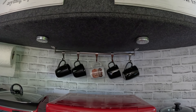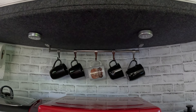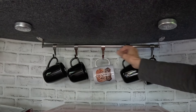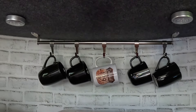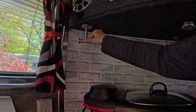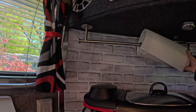I needed to get as many things off the counter as I could, so I decided to hang a rack and put my mugs up there. The rack I got at IKEA — you can just hook things onto it: spoons, spatulas, whatever you want. It wasn't hard to put up. This little paper towel rack I got off Amazon, easy as can be — just two screws. I'm getting really good with my electric drill.